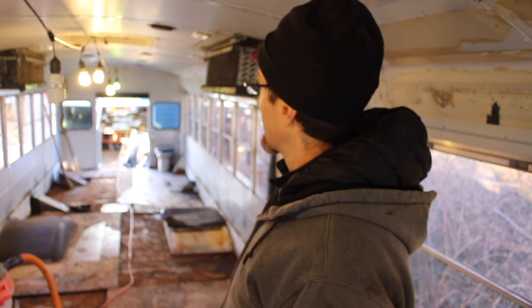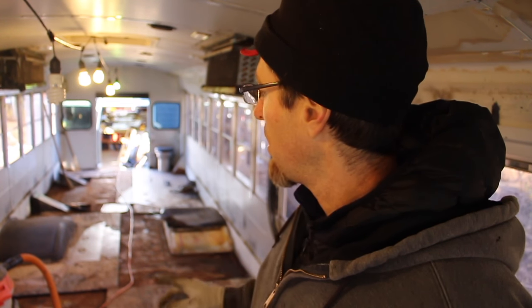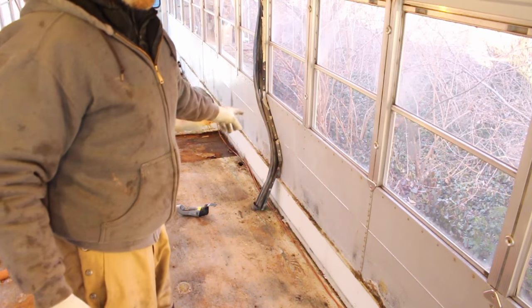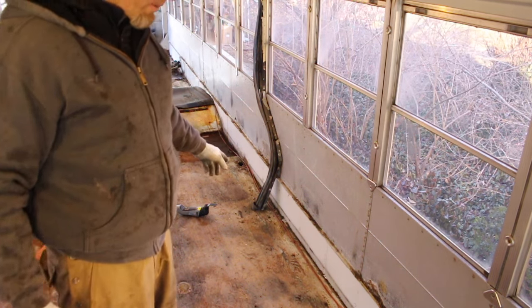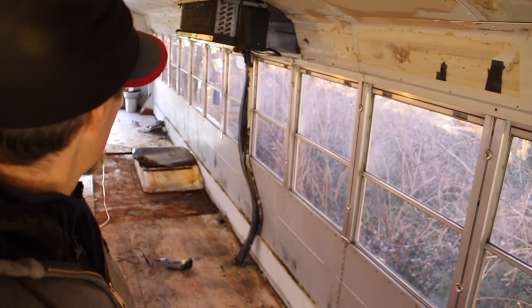Here's where we are with the prison bus renovation. I got all the heaters out — they're completely removed. I had some air conditioner guys come by to see if they could pull the coolant out of these air conditioners, but they couldn't get to the valves. For now I'm going to keep them up on the ceiling and ultimately try to transition them down into some cabinets. These air conditioner lines run down through the plywood, so I've got a Dremel out and I'm going to cut that plywood out and get the last sheets of plywood out.